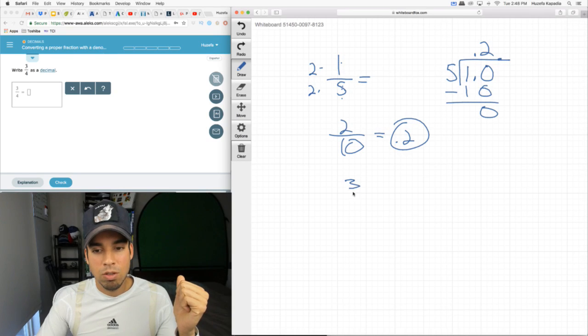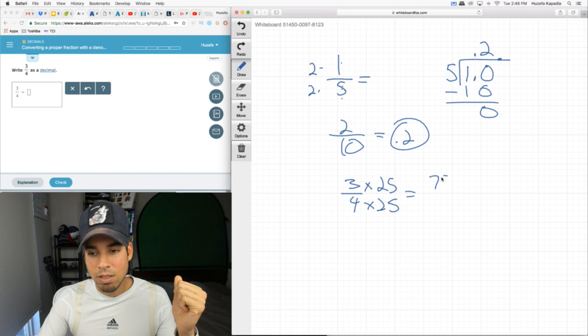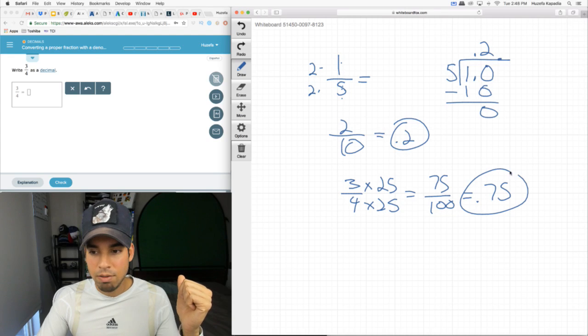With 3/4, you can do something similar. We can't get it to 10, but we can get it to 100. We can multiply the top and bottom by 25, and we get 75 over 100, which is 0.75.